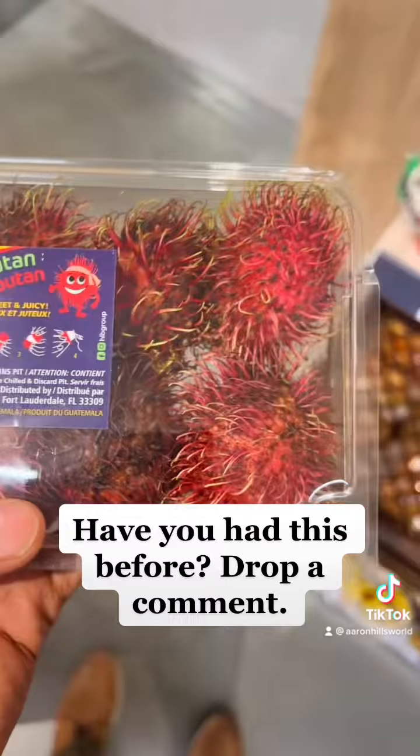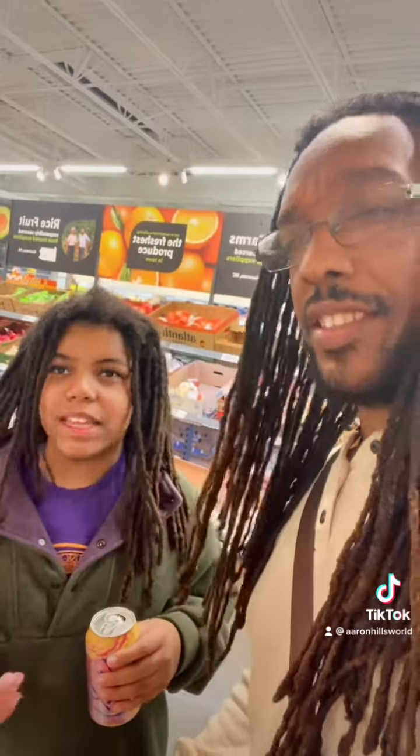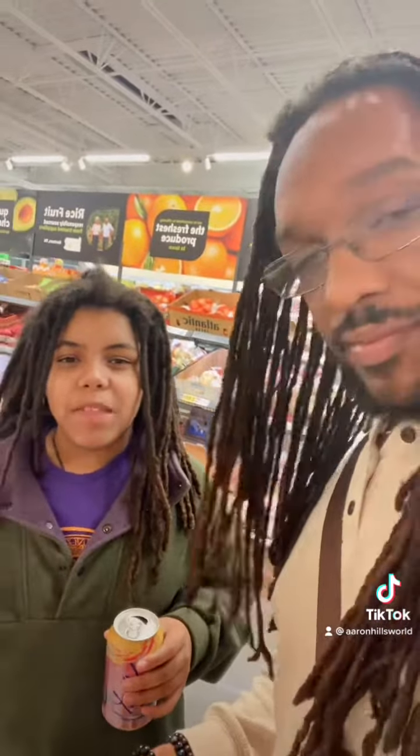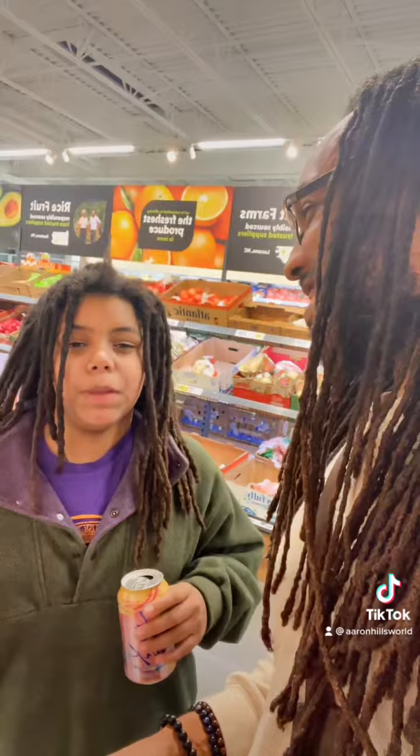These little things. Have you ever heard of these before? How's it taste? Like after you open it, it looks like a grape, but it doesn't taste like a grape. It looks like a grape. There's really no way to explain it — it just tastes like a really, really good fruit. It's like a watermelon in the summer, but it's like midwinter and you're eating a grape-looking fruit. Yeah, I love it. I love it. I'm ready to try it.